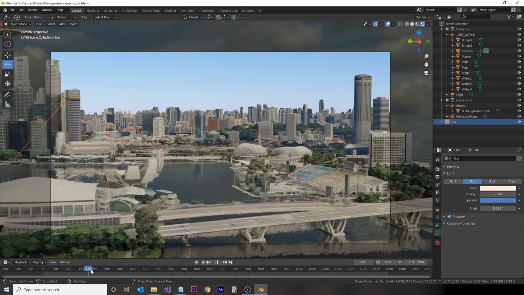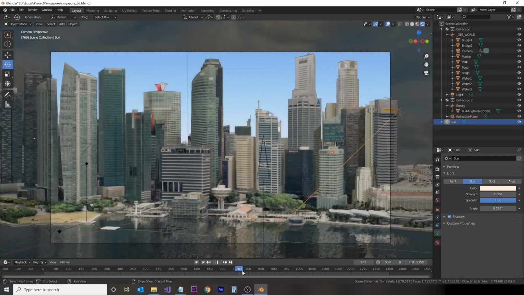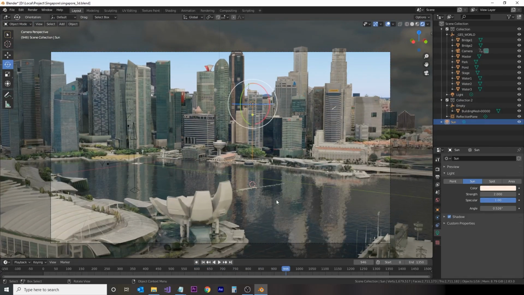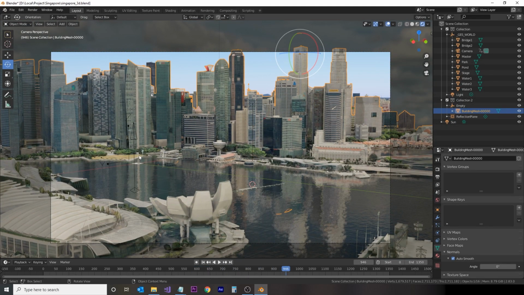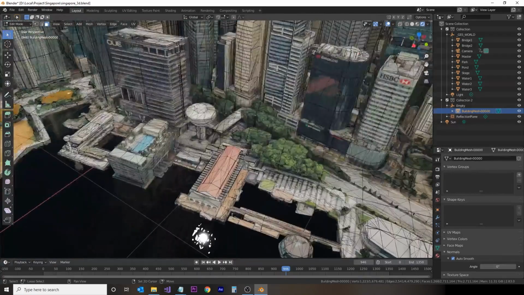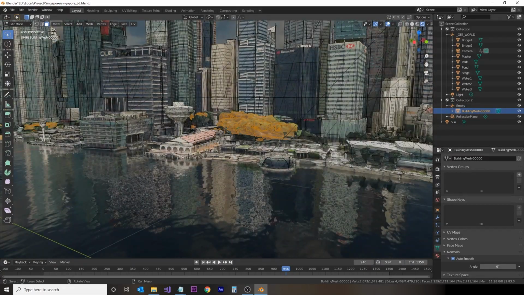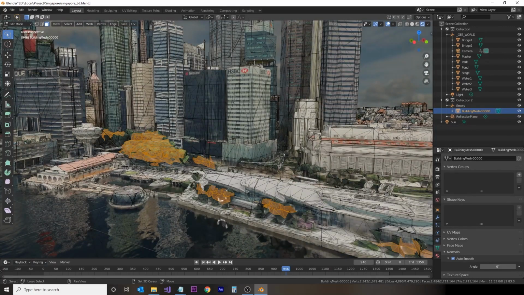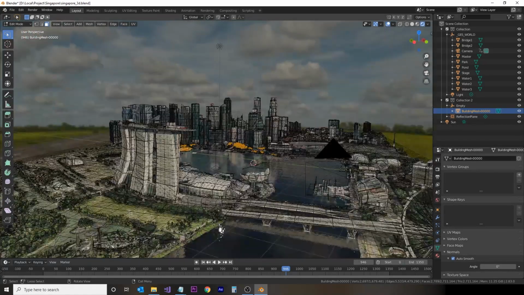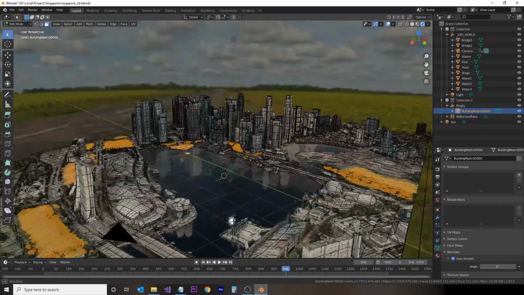The objective here is to isolate the non-reflective surfaces and adjust the roughness value. We'll be using a script to perform this task. First, select the building mesh and then tab to enter edit mode. We're going to begin by using the lasso tool to select areas where we don't want the surface to be reflective. We only need to roughly select the areas that we want to modify, as they are generally part of a material block as defined by the Google Map models.